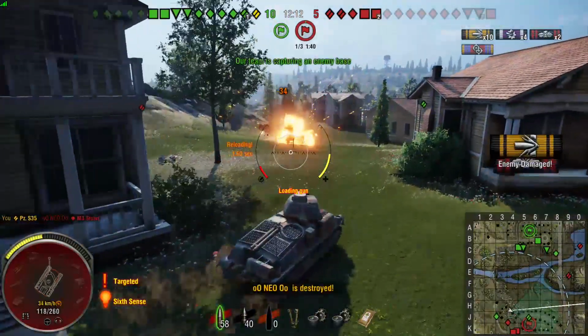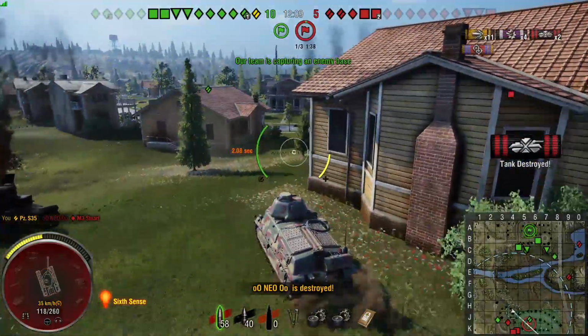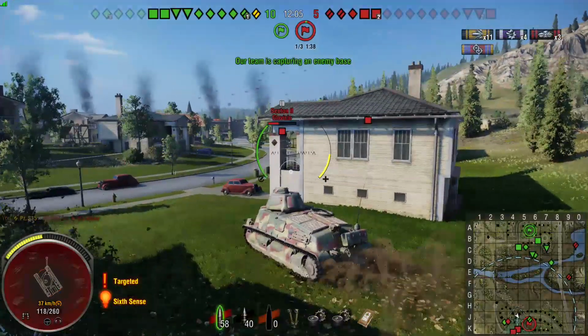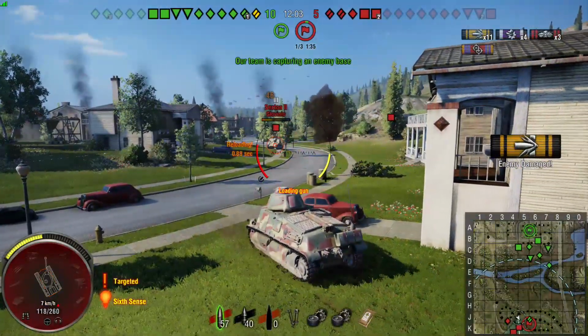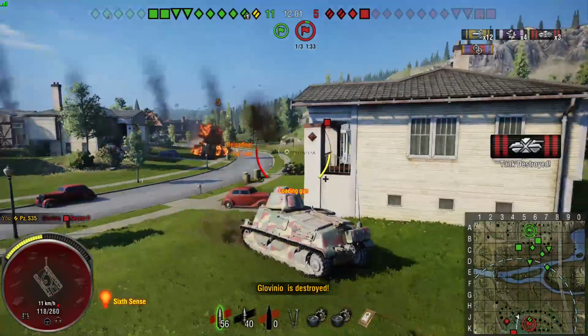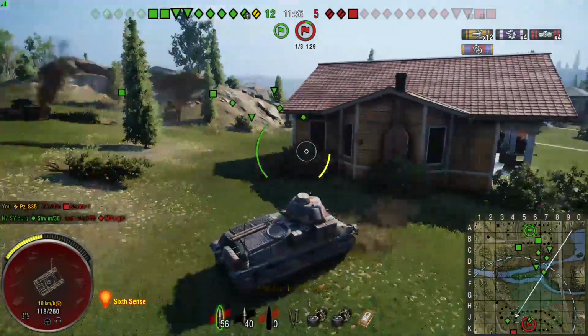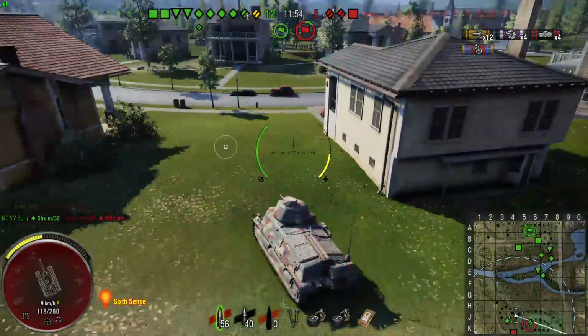But the thing is, if you're not quick enough and you get into a tier 3 game, that's the thing with tier 3. You said it before, haven't we? The tier 3 games, it's on in 3-4 minutes, and if you sit back and try and be tactical and get yourself down behind a little bit of a ridge and nobody comes your way, you're doing nothing because it's going to be over pretty soon. You've got to really go out there and find the action yourself.